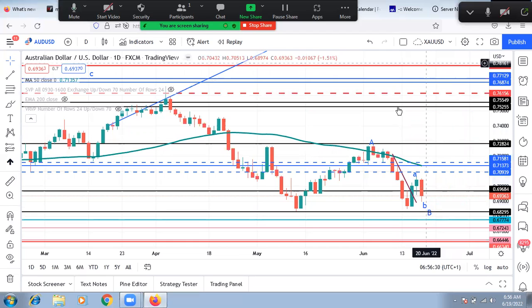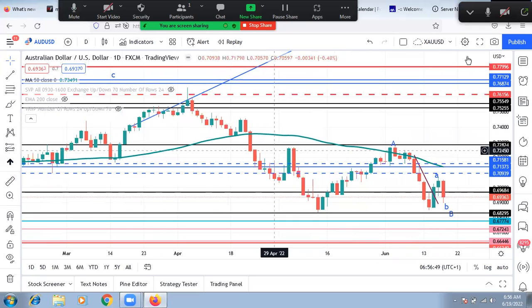AUD USD and Euro USD are telling me the same thing. So I still need more downside here. I need more downside here. These legs, they're going to waste a whole lot of time, but eventually they're going to come to this area here. I'll be looking for that. I think let's not waste our money.